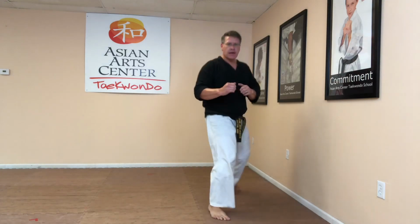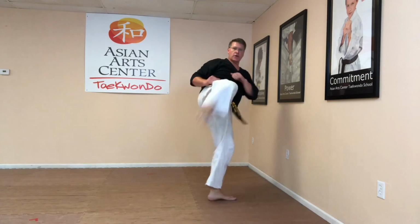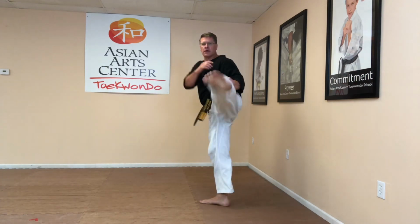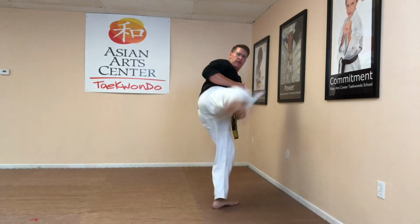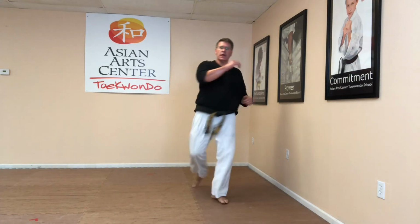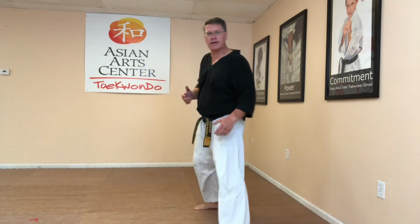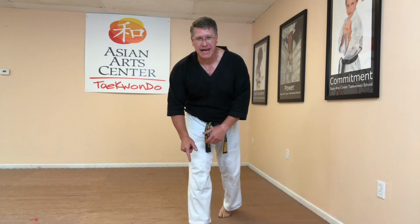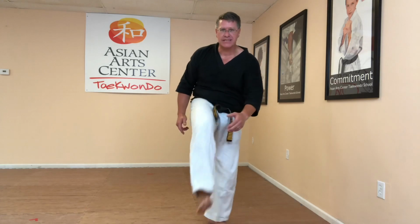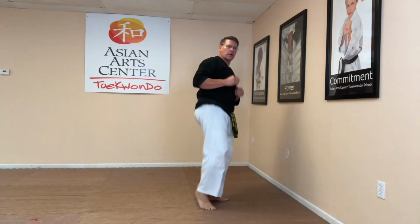Kick right and back, left and back. Turn your shoulders, turn your hips, pivot on the ball of your foot. Point your toes straight. Taekwondo, you can hit with the instep. Muay Thai with the shin. Either way, turn.